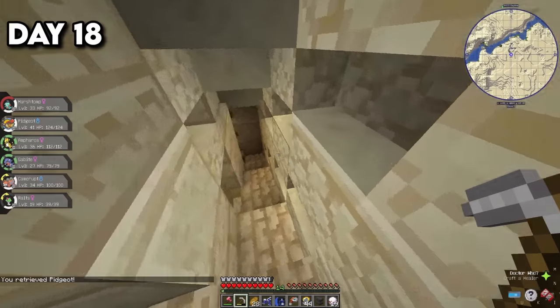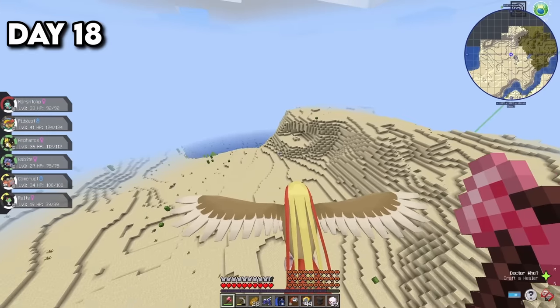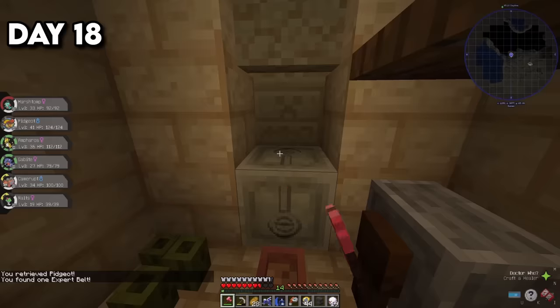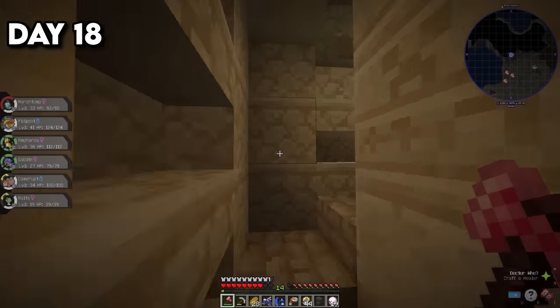I think we didn't touch this one yet. Yep. Boom. Another power band. I'm okay. Thank you, though. Oh, hey. He thought he could hide from me right there. Boom. Expert belt. The well-worn belt that slightly boosts the power of super effective moves. We'll keep it for now, I guess.